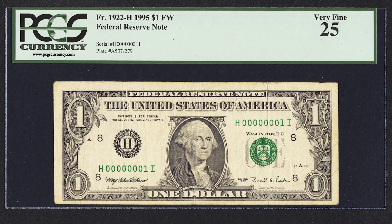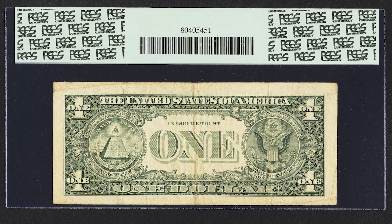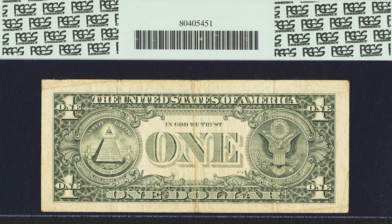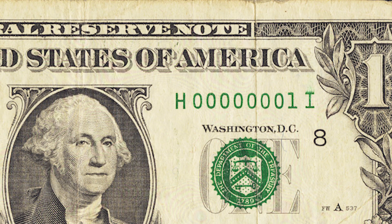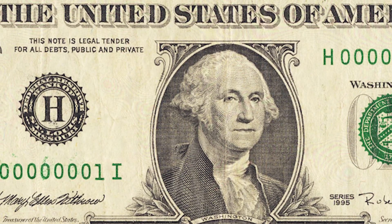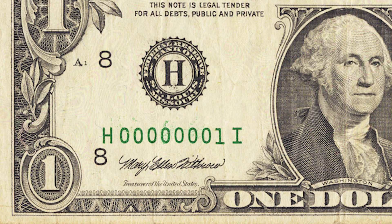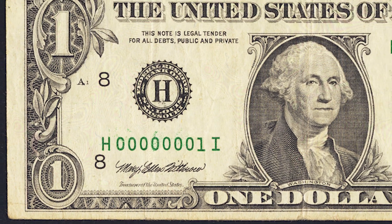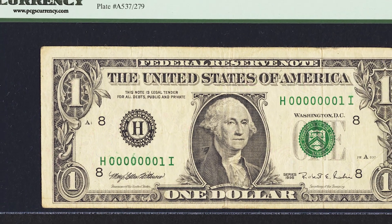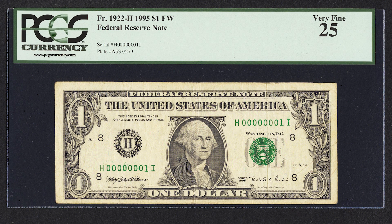Let's look at this one for example. This one was graded by PCGS a Very Fine 25. That is a good sign for us because it means this note went through circulation — it went through people's pocket change, was in wallets, in a purse, went through the cash register. This didn't go directly from the printer right to a collection; it went through people's hands. And this note sold for $2,530. If this note was in better condition — say you go to a bank and get a fresh pack of $1 bills — you could turn that $1 bill into thousands of dollars just like this person did.